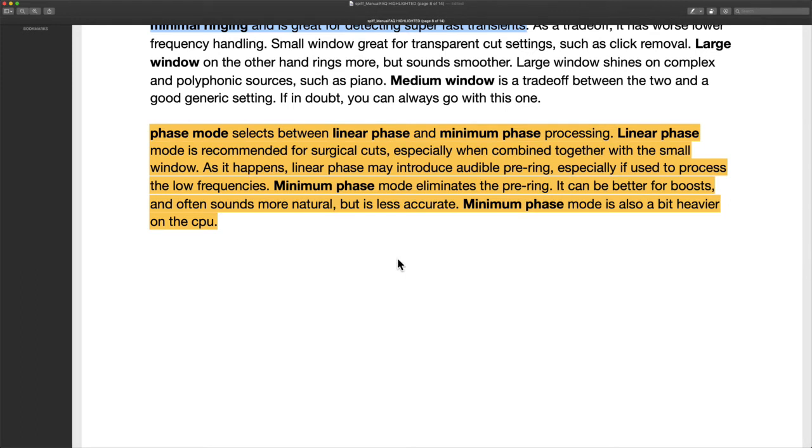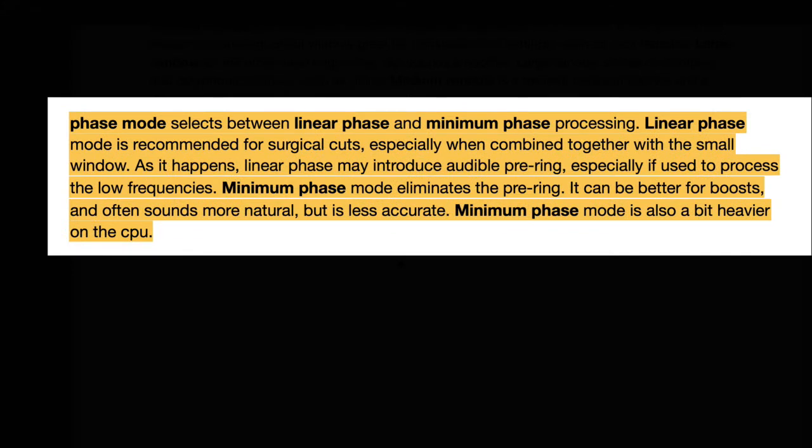And that is phase mode. We have two modes that we can look at: linear phase and minimum phase. Linear phase is recommended for surgical cuts. Right? I told you at the beginning of this video that we can use this in a very calculated way, but also we can use this in a very creative way to supplement a mix.